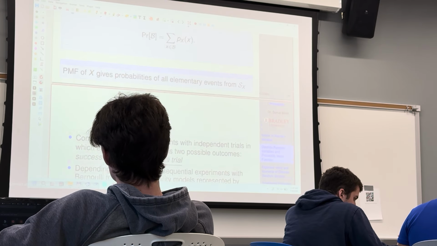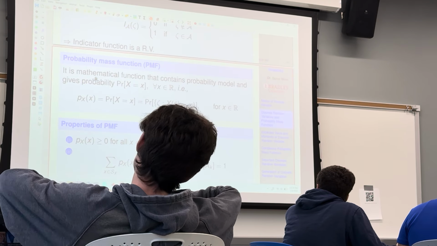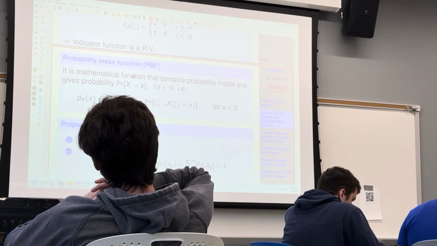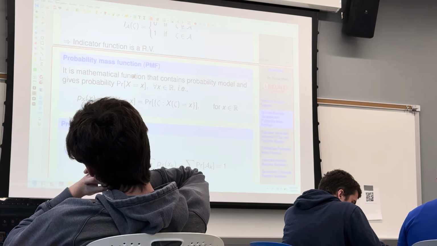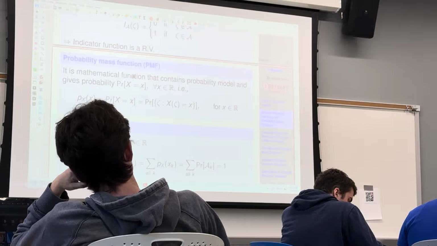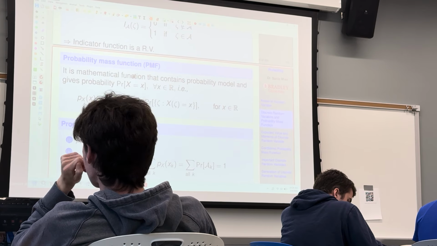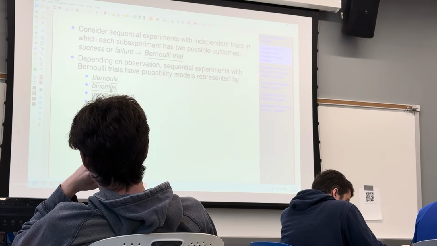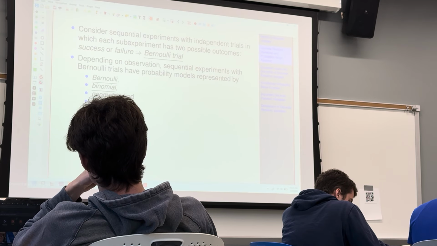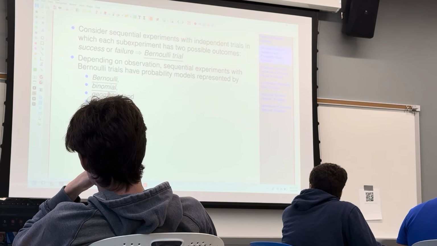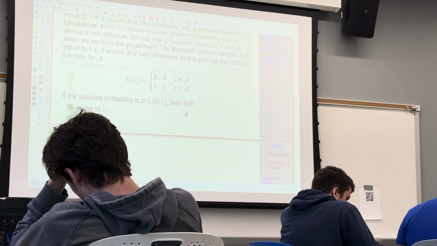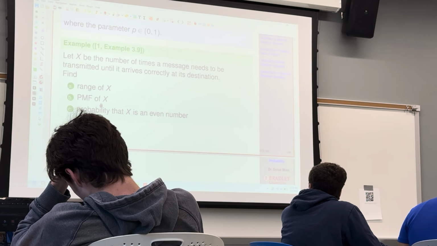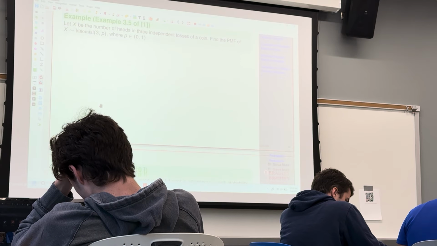I'm talking about the PMF, the probability mass function. This topic is very important. It is based on discrete random variables. Now, you use this PMF, go through Bernoulli, binomial, and geometric random variables only. So we went through these examples. These examples make use of the probability mass function of different random variables.